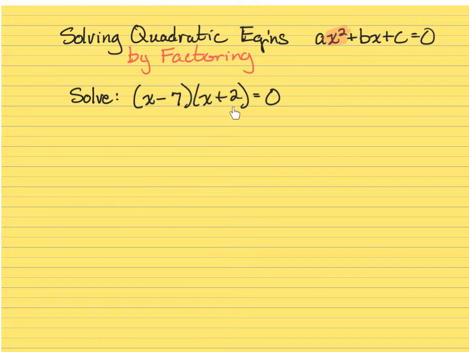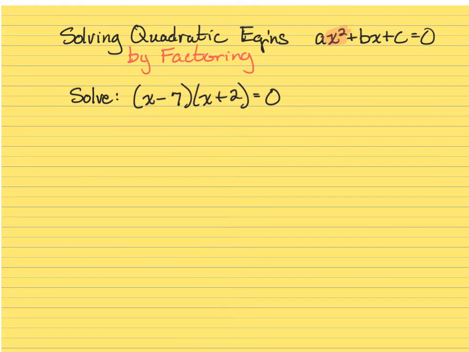So we assume that some good soul has come along and already factored our quadratic. And that's what it'll look like. And now we want to solve it. So remember what it means to solve an equation: find the values that you can plug in for x to make it true. Now, when it's in factored form, it's pretty easy to see the solutions. Because look, if I put a 7 right there, I get 7 minus 7 is 0 times anything. That turns into a 9, but it doesn't matter. 0 times whatever this turns into is going to be 0. So 7 is a solution, right?